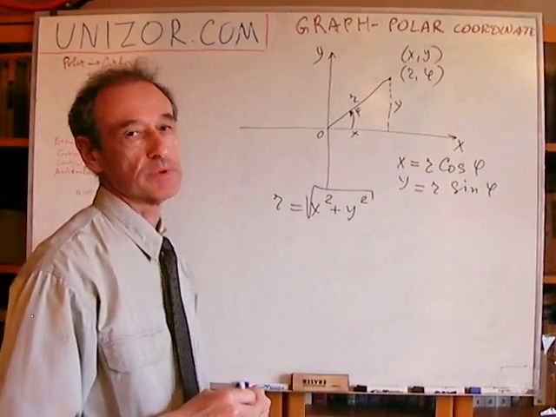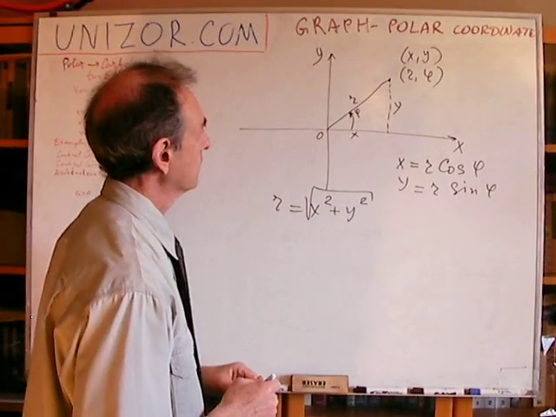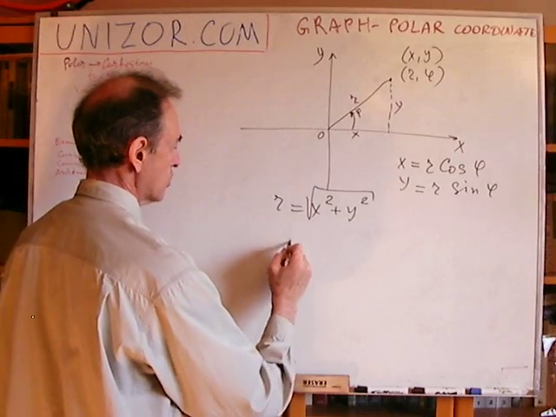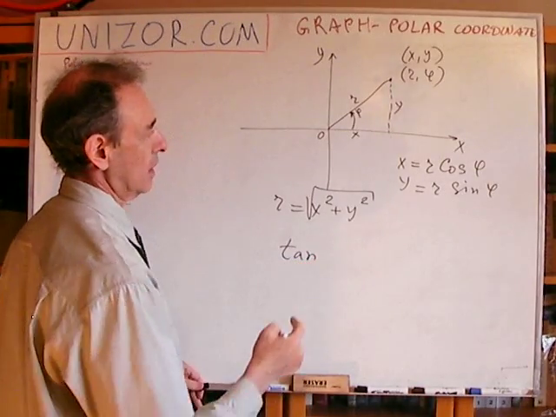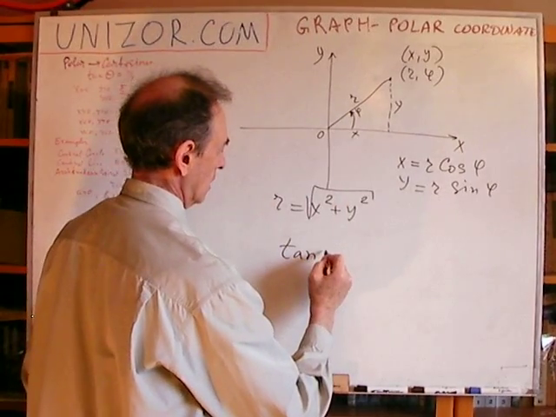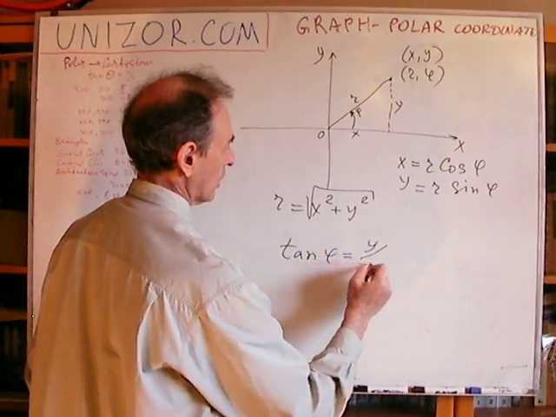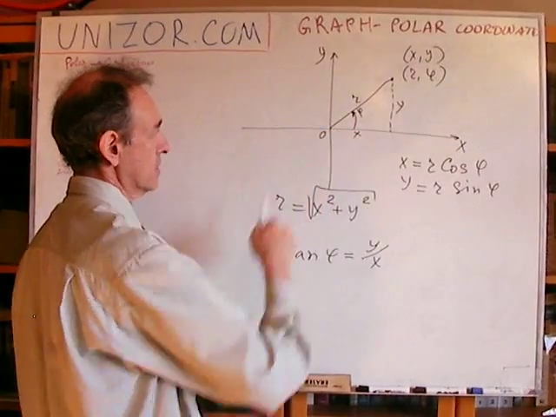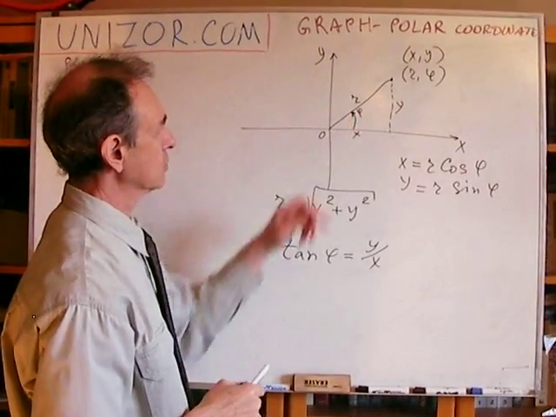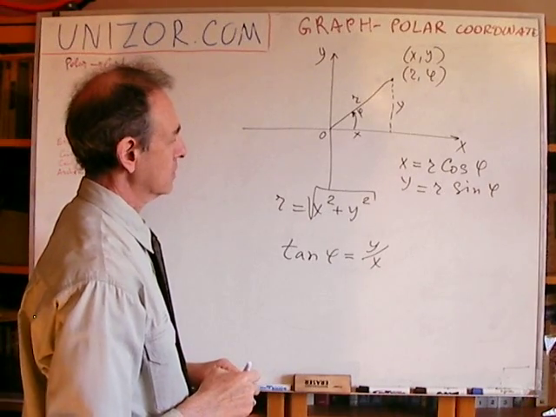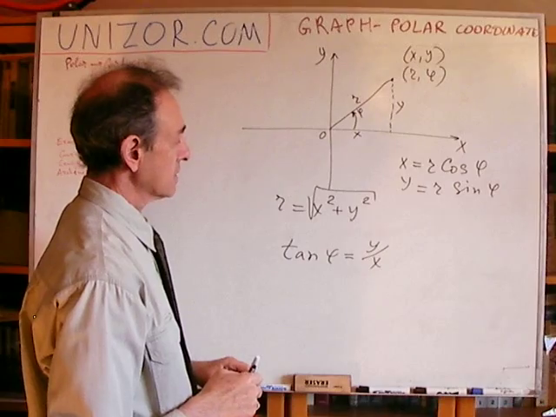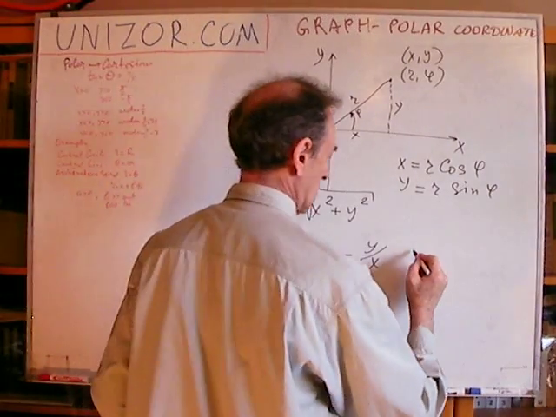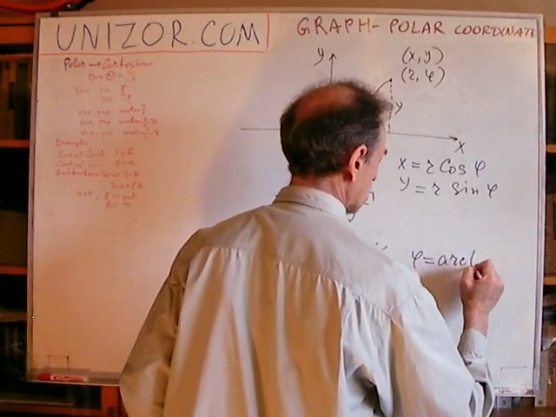With phi is a little bit more difficult. Here is why. Basically, from the definition of tangent, which is another function of trigonometry, tangent of phi is equal to y over x. This is practically from the definition, almost. At least for phi within the range from 0 to 90 degrees, to pi over 2, that's basically true. So from this we can always find phi using an inverse function called arctan.